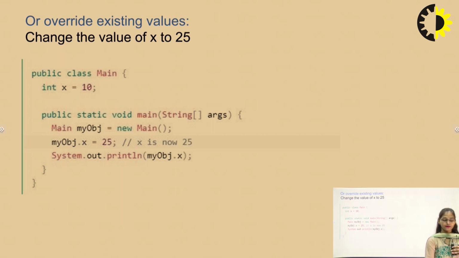At the starting point, we initialized the value of int x in your main class, and next we changed this value after initialization of the object. When we are accessing this object, we assign the value 25. It is the overriding concept: the particular variable value is going to be overridden here, and System.out.println will print the value which is overridden. So the final output is 25. You are obtaining the output 25.